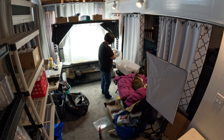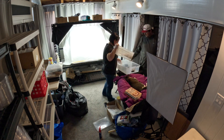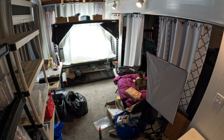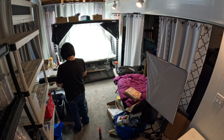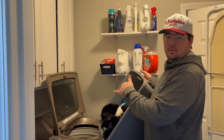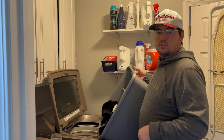Let's check in on Mary and see how she's doing in the sunroom getting it cleaned up. It looks like she's making some really good progress sorting out the clothes, getting the ones that need to be listed, the ones we're going to donate, and also getting all the other boxes and junk out of there. We ended up throwing away quite a bit of stuff. Some of it we're going to donate, but some of it we just got to get listed. So let's go back to the garage and see how I'm doing on cleaning these hats up and getting them ready to be listed. I got them all pre-treated and I'm just going to get them into the washer real quick, get them cleaned up and start drying.